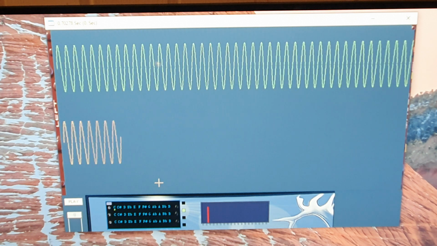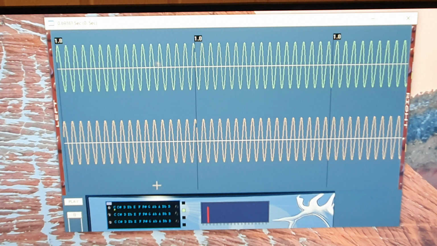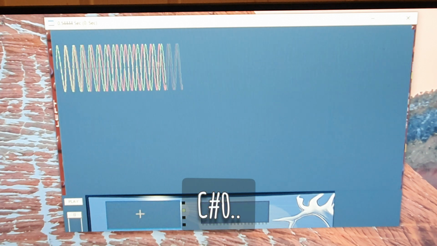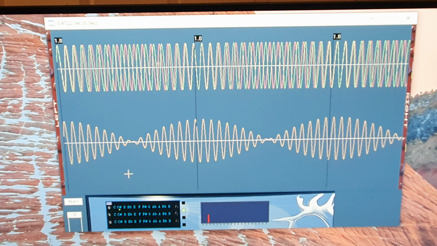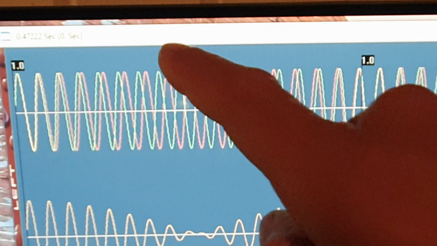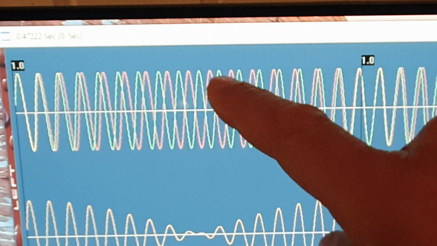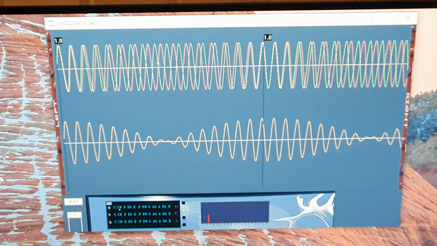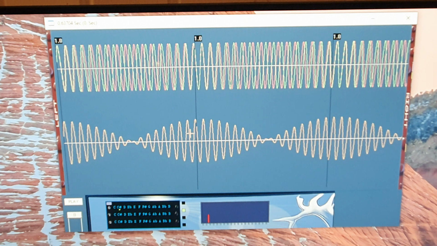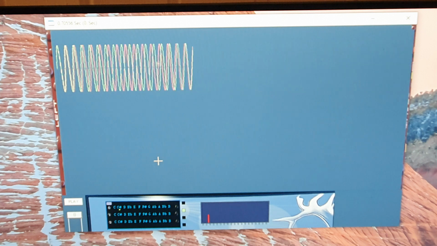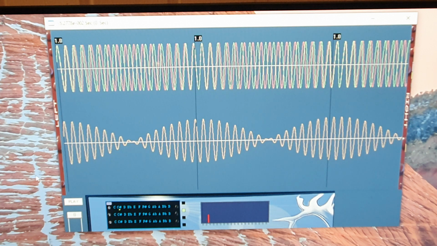Now I'm going to change the green C0 to a C sharp 0, and then we can see the green C sharp peek through here. Because this tone has a slightly faster frequency than our root tone C0, the interval between C0 and C sharp 0 is now a half tone step, which I know is the worst interval to take simultaneously. Mixed, these two sound like this.